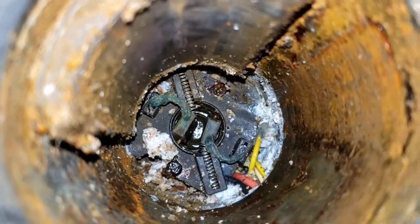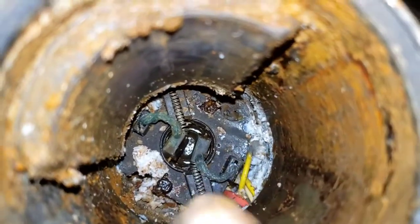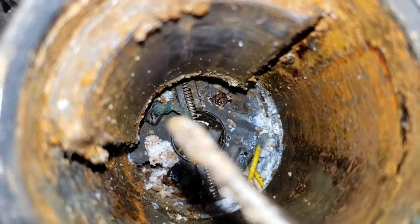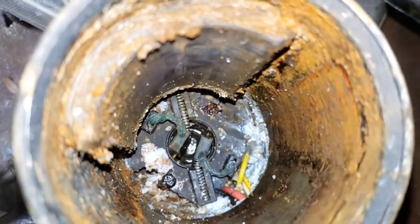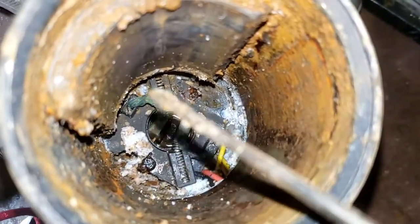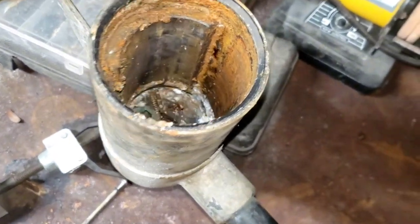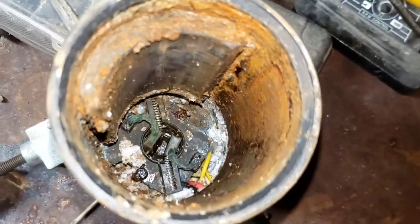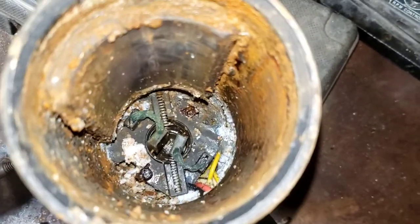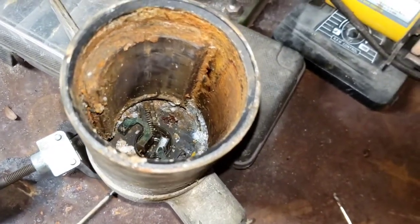Once you get it all in place, you're able to let off on your brushes so they can go up against that commutator ring like they're supposed to, then put the rest of your motor back together. That is the most important part. Make sure when you're putting these back together that you are very careful. Don't just take this rotor out and then shove it right back in there, because what you're going to do is destroy your brushes. Those brushes are brittle — they're like the lead of a pencil, or like a flint in a lighter.